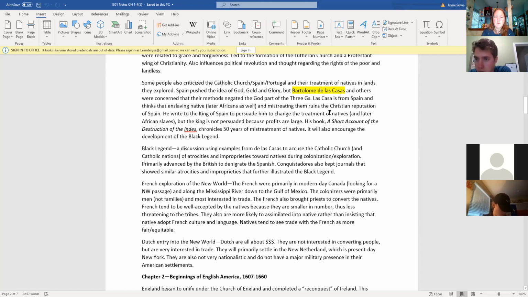So he made it shorter, and we call that account the Short Account of the Destruction of the Indies, which you could read for your book review. But I don't know how many stories you want of gruesome ways to kill people, but that book is full of them. It is. Yeah, it's not a great book. You're wondering, have I read it? Shoot, I'm a history professor. Yeah, I've read it. Just the short account. Sorry, weird noises. I think the squirrels are after me because I was talking about them.